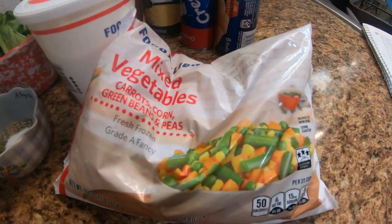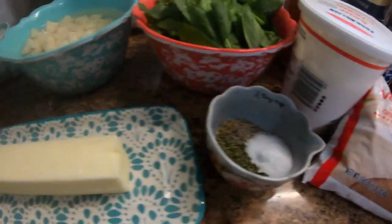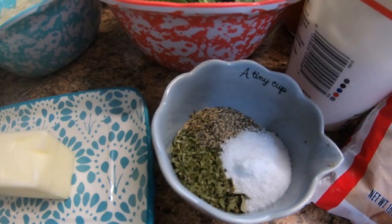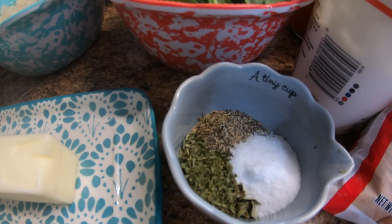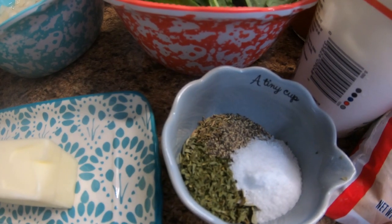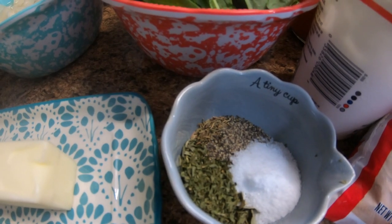1 16-ounce of frozen vegetables of your choice, whatever you want. I need a stick of butter. And then for the seasonings, I need 1 teaspoon of thyme, 1.5 teaspoons of salt, a half a teaspoon of pepper, 2 tablespoons of parsley.